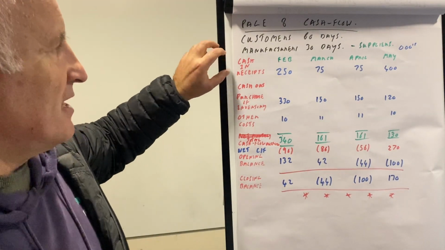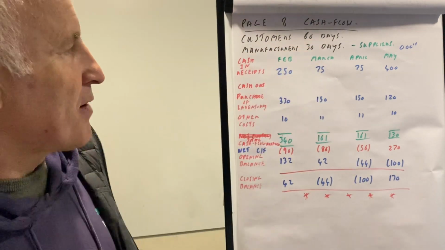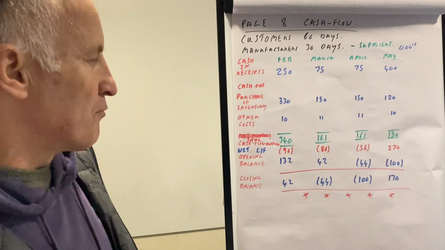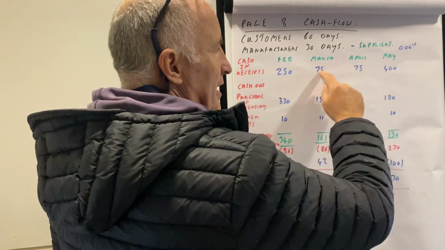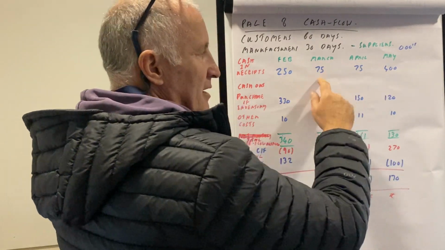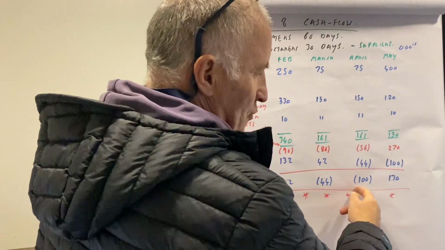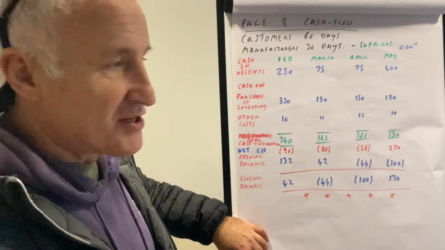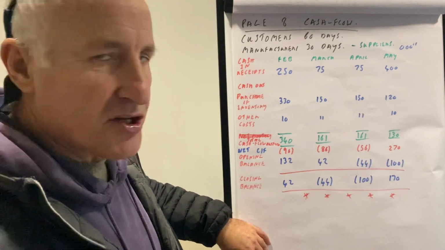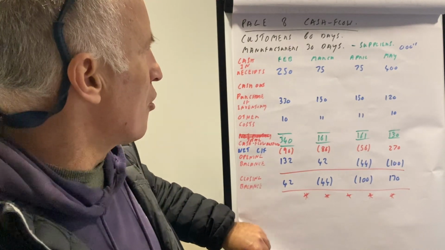Read the case study. Customers are taking 60 days to pay, which is creating a cash flow problem here. Because it takes them 60 days to pay, we're not getting the money in until May, when it should be coming in March. That is creating a cash flow issue. You do a cash flow statement because you want to go and ask the bank manager if you can borrow money or not.